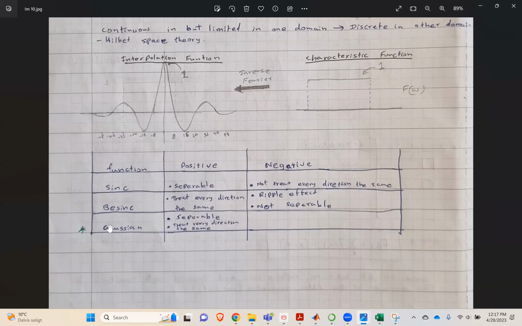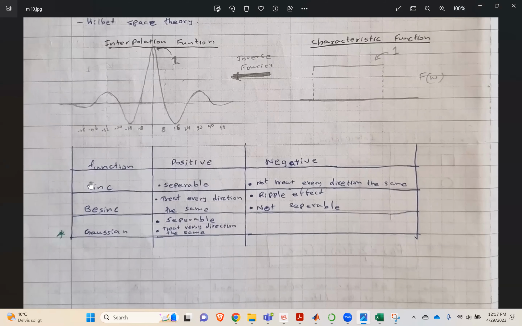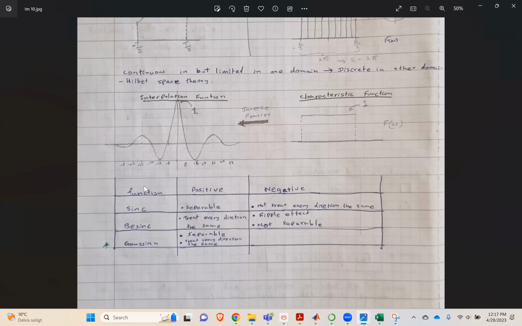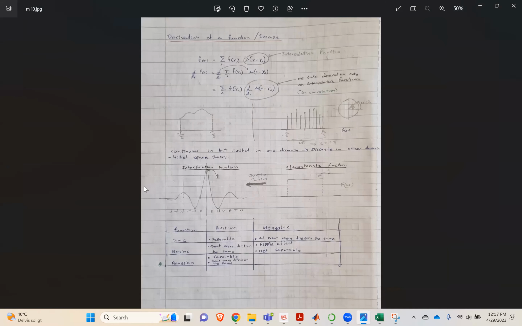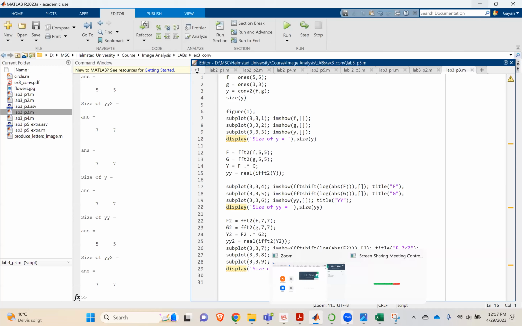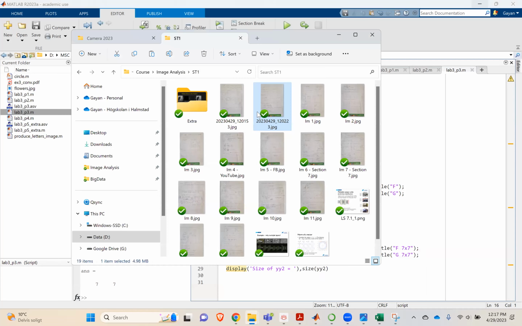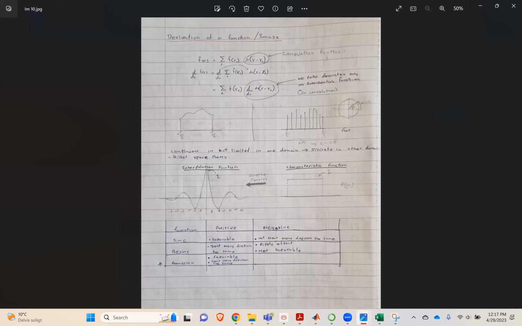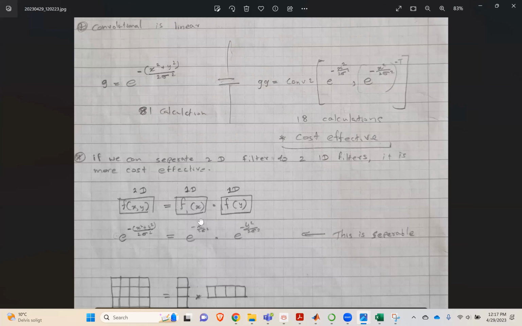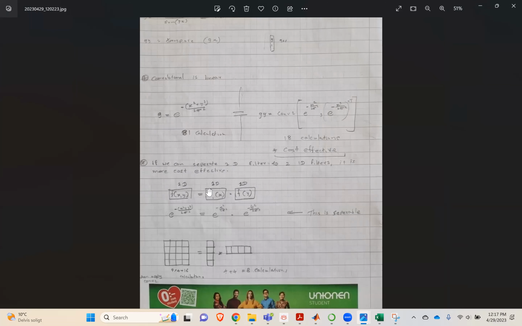On the basic Gaussian, there is something called separable. I will come to that property also. Separability, I can explain with a small diagram. Filters. Now, when we apply these filters, let's say it's convolution. You know how the calculation is done.